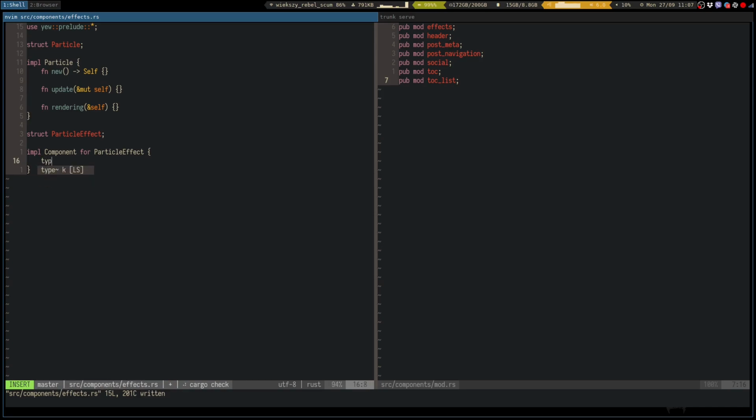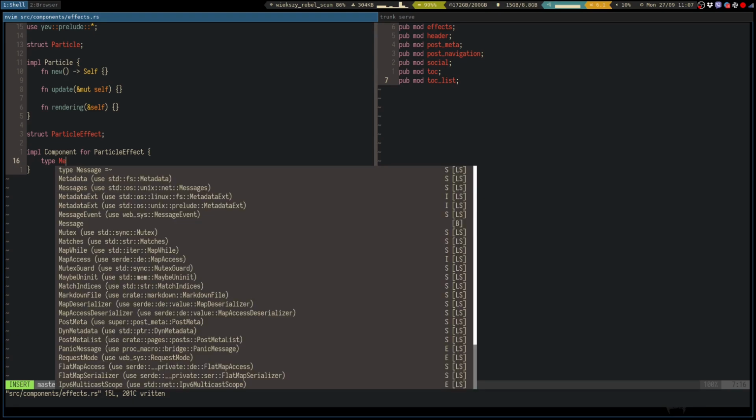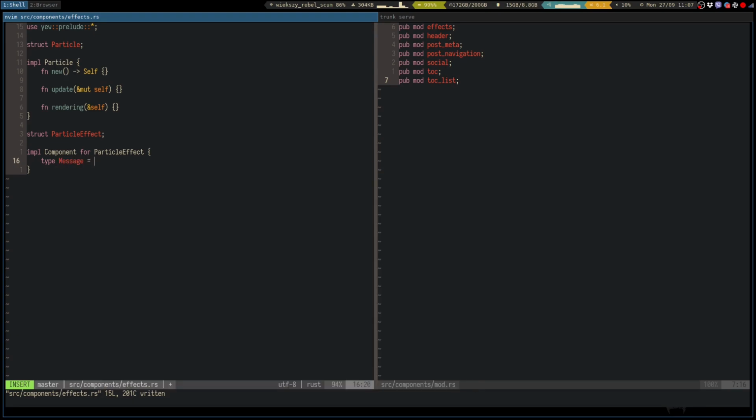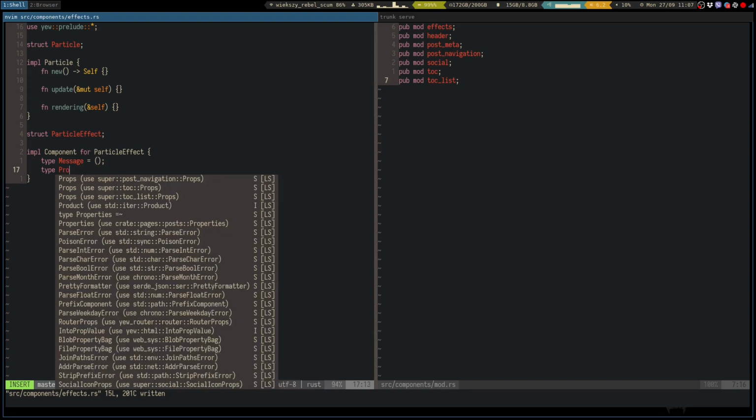So actually we need a type. The associated types with the component trait. So one of them is message. I think we don't have any message for now, and type the properties.